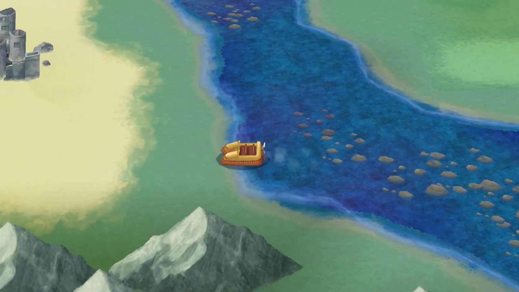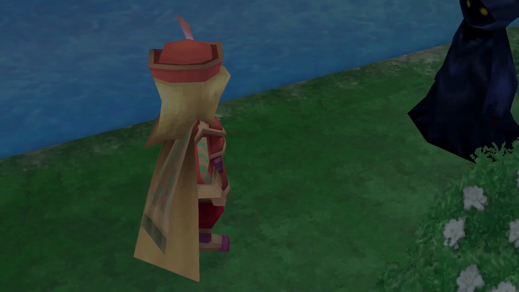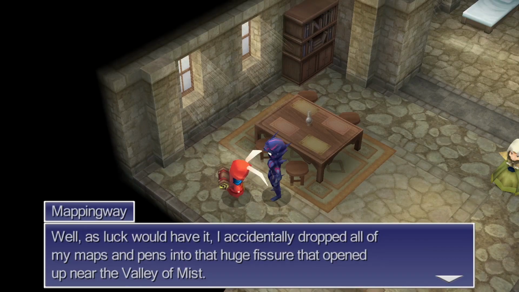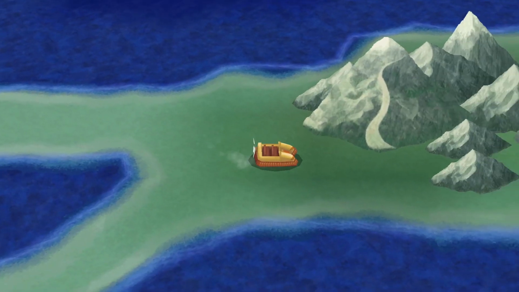Now we can drive back to Kaipo and give Rosa the sand pearl to wake her up and have her join the party. At night, Edward sneaks out on his own to play his harp and gets attacked by a Sahagin, as well as hallucinating about his dead girlfriend. The next morning, we'll talk to Mapping Way, who now becomes Living Way the Vagrant. Also, we'll go grab the item lore augment next to this palm tree before driving to Mount Hobbs.